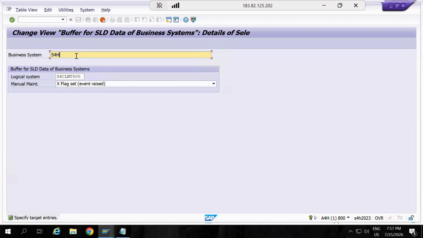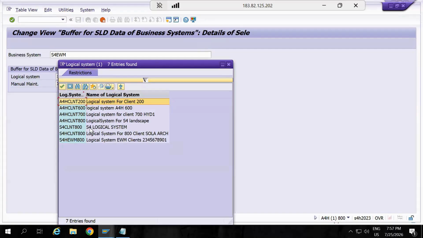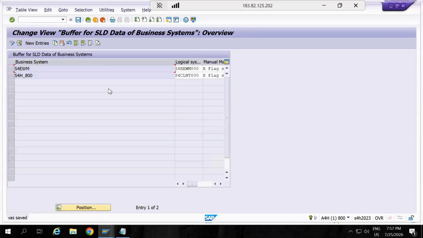While practicing, I should also create... no need. I'm just setting up the system because the server is not yet set up, so I'm trying to set up everything. You don't need to do anything, just observe. Wherever I am entering my warehouse, you just need to ensure that your entry is there within your warehouse. Everywhere I can see my warehouse number, but you need to check whether your warehouse is there or not.